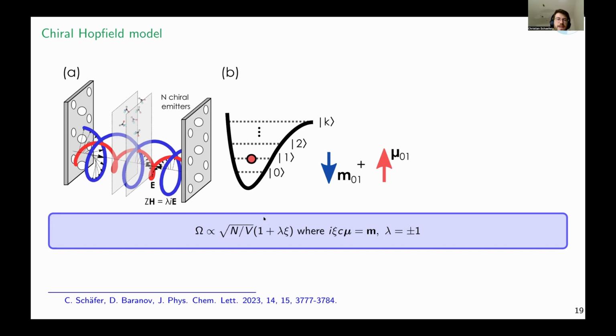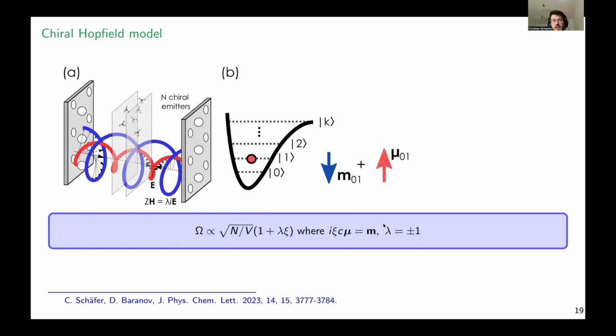And indeed, we find the same basic principles as before. So again, it scales with the amount of polarizable material that you place inside this cavity. But then you also have the second factor, 1 plus lambda chi. I said lambda is the handedness of the field, so it's plus or minus 1 for transversal fields. And then chi is the degree of chirality for the molecule, so basically the proportionality between electric and magnetic dipole moment.